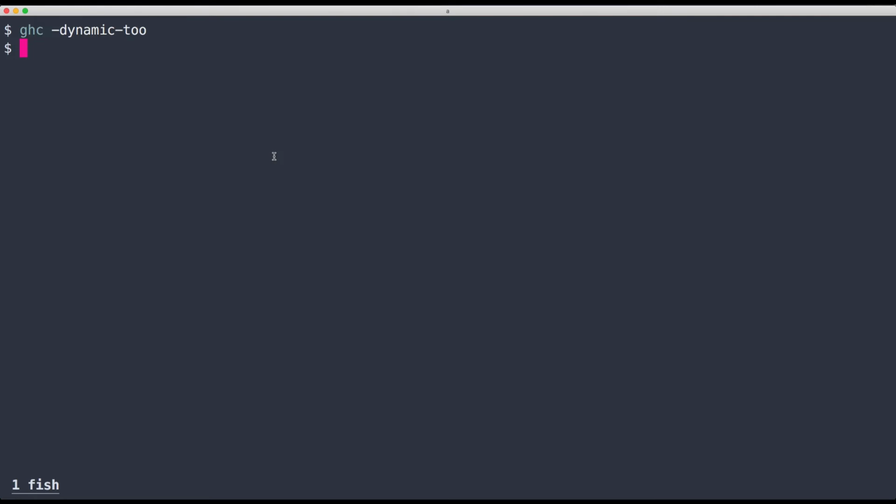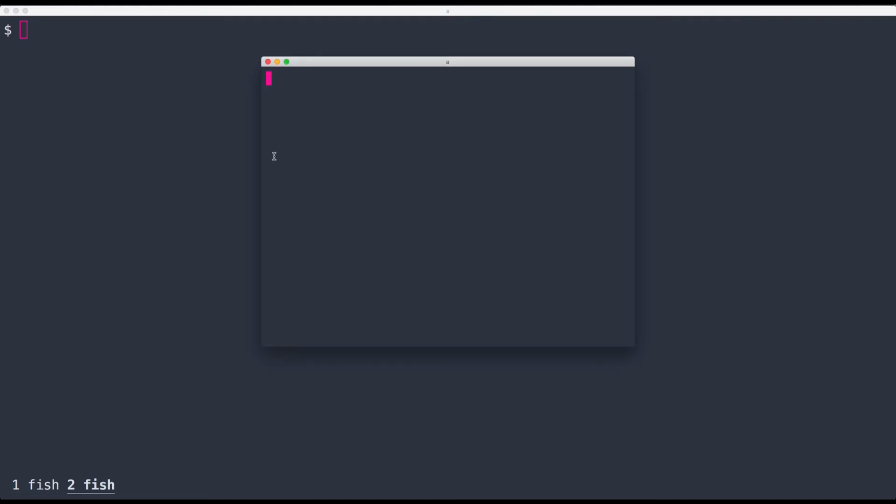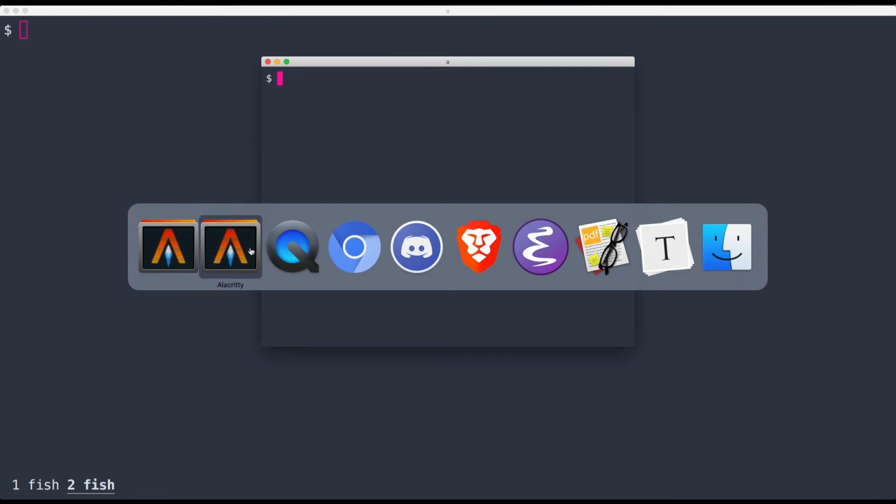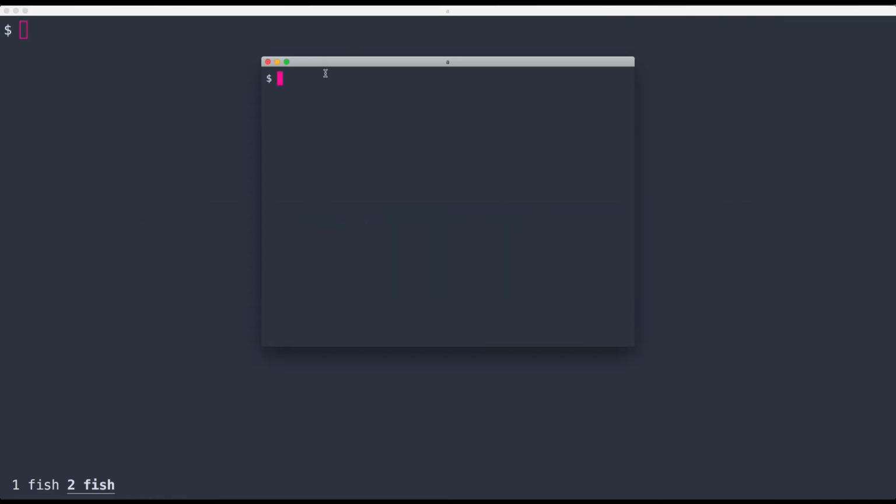That also brings me to Tmux. Tmux is something that I started using recently because I really felt the need to open up a bunch of terminal windows for a lot of the work that I was doing. And Alacritty, which is the terminal emulator I'm using, does not have support for multiple windows in one application. A lot of applications let you hit Command and backtick to move between instances of the same application, but it doesn't work in Alacritty, as you can see here, since these are actually two separate instances of the application, not two windows within the same application.